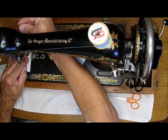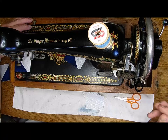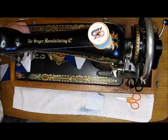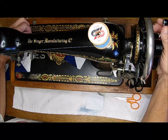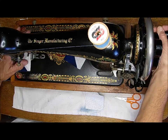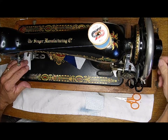I did find, I forgot about it. I should show it to you. I don't know where it is. That antique needle holder. Oh, it's over there. That thing has to be close to probably 100 years old. There wasn't anything in it, but it is so neat looking.